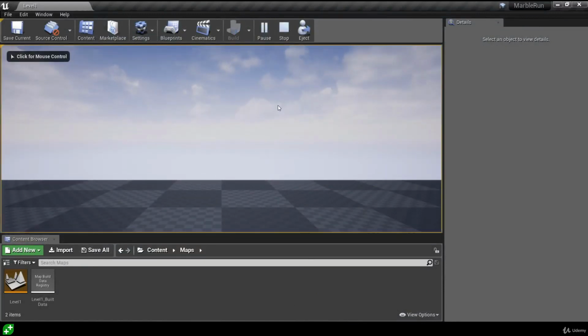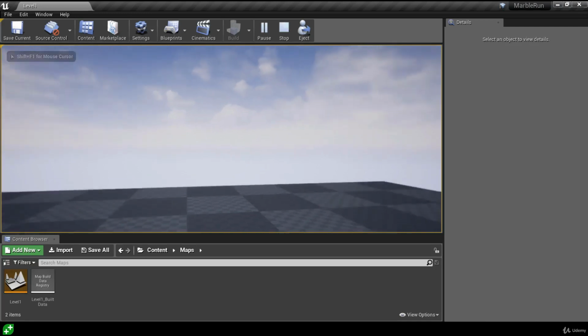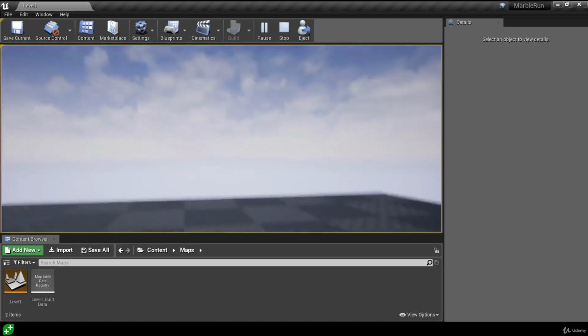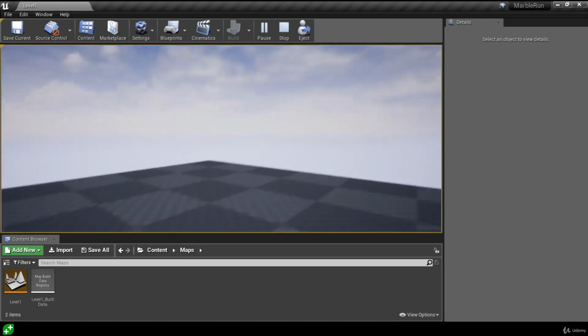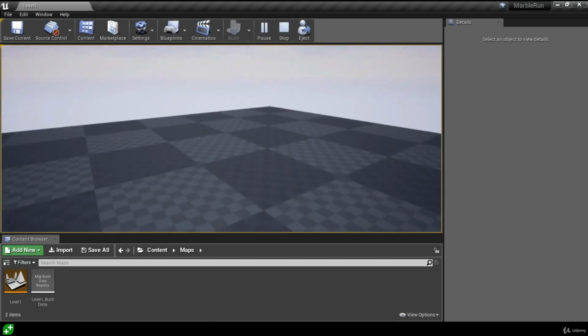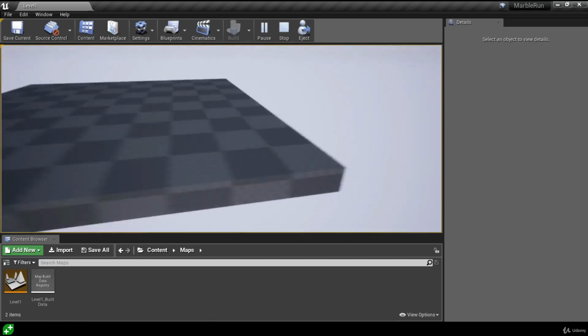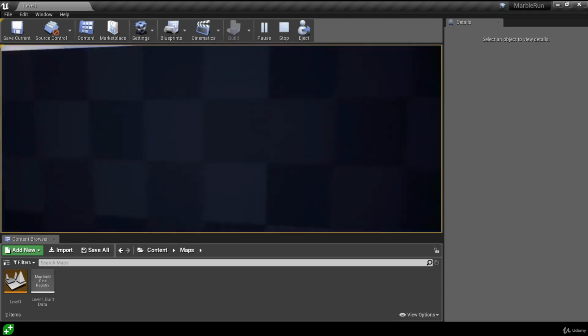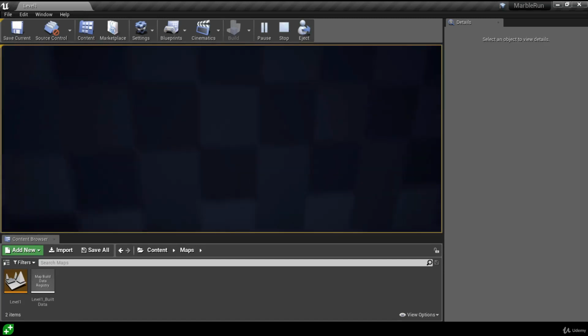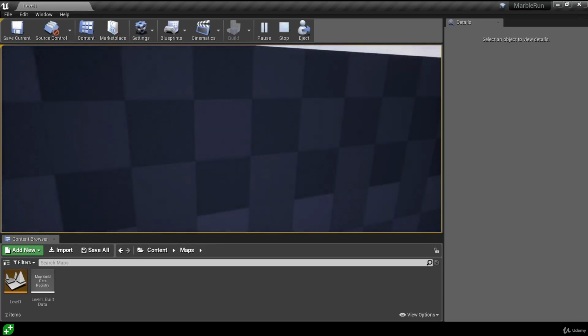Okay, so it doesn't really look like much has happened, but that's to be expected because we don't really have a game yet. But something has happened. We can see that our camera has moved to the center of the floor. We can focus the viewport by left-clicking into it once. And with the viewport focused, we can pan our mouse around, and look, we're moving the camera without even pressing any keys or buttons down. We can move around with W, A, S, and D, and we've got some sort of presence in the world now. We can move to this floor, and the floor will stop us from actually moving through it.